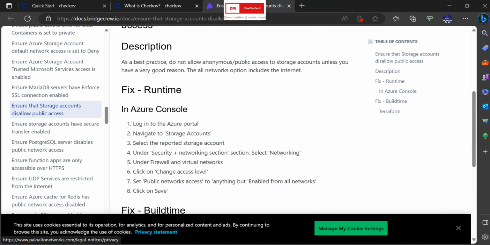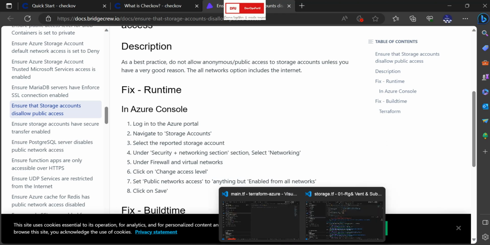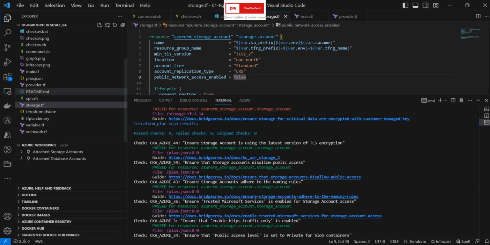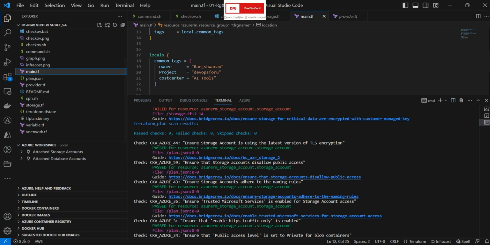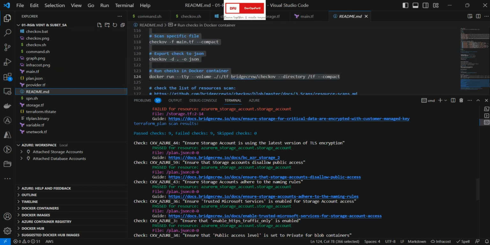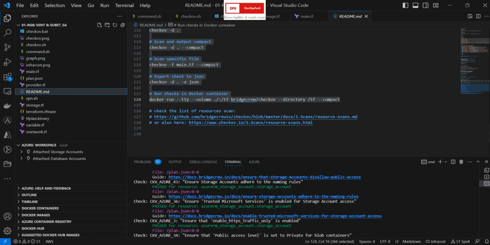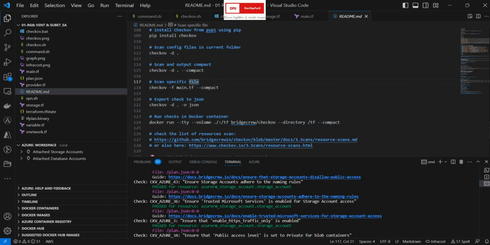And also, if you want to skip any of these checks, we have an option. So let me go through the command. Come on, readme. I always have a readme here. So if you have installed it locally, this is the option: checkov -d for a directory and dot for the current directory.